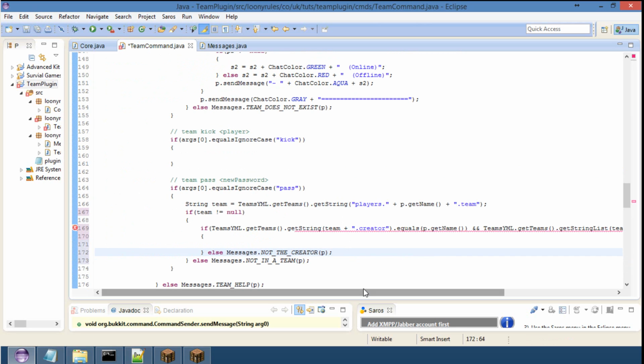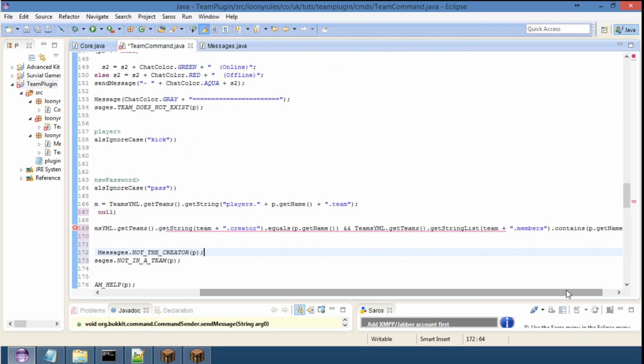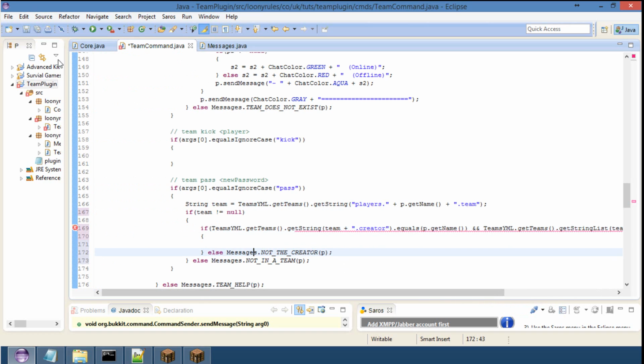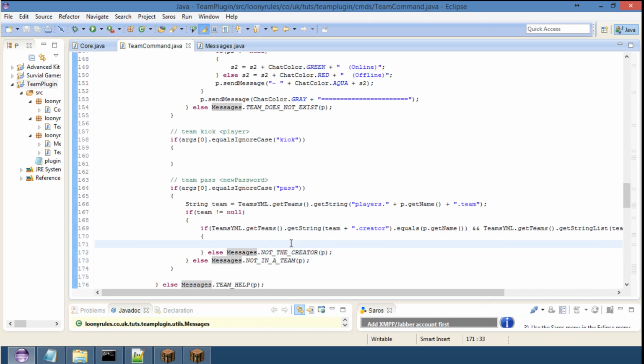What's the error here? Wait, doesn't it have teams or bar dot contains? What's the error? There isn't one. Thought so.